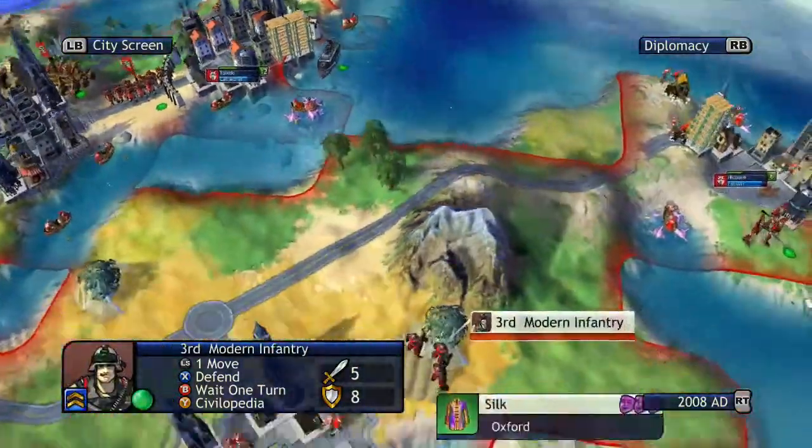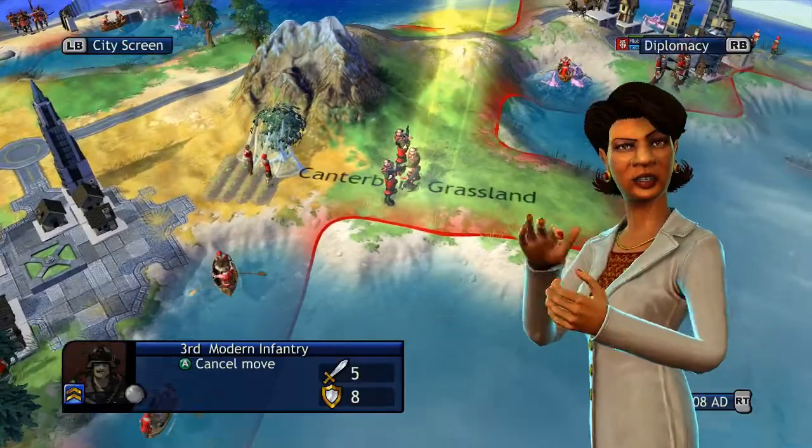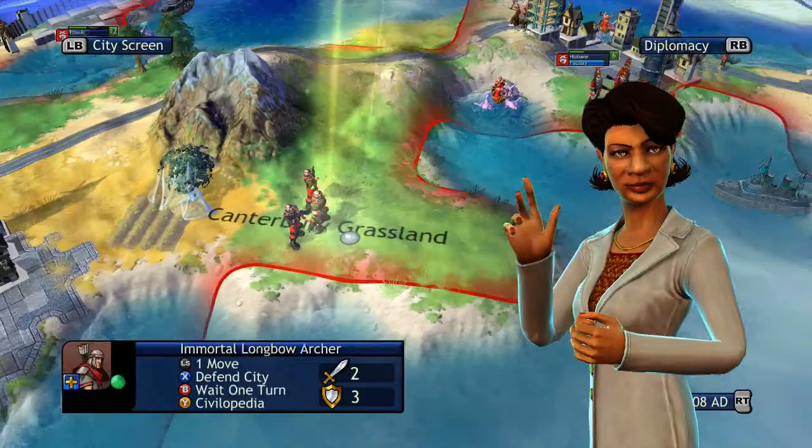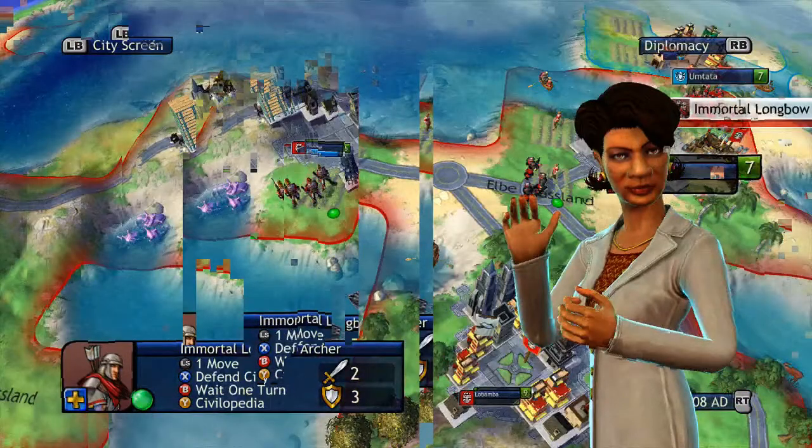We have a lot of infantry. Let's name this Canterbury. Let's name this Newcastle.